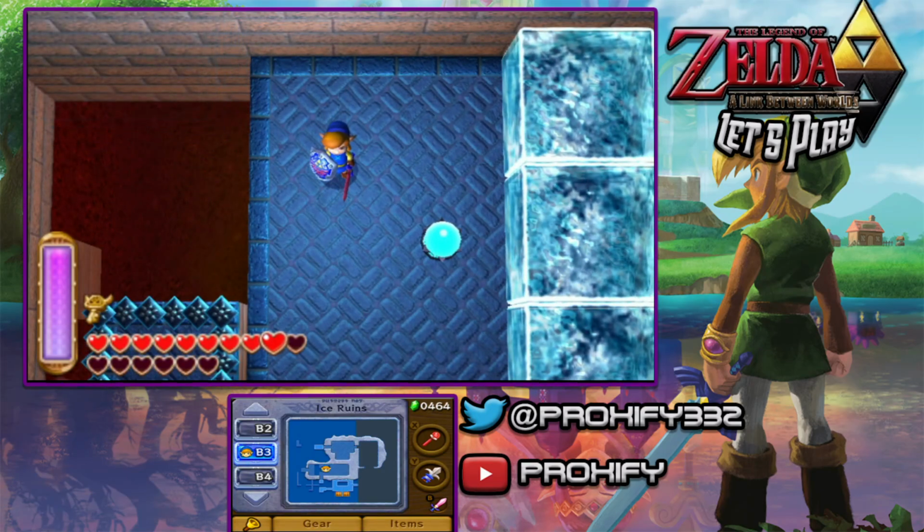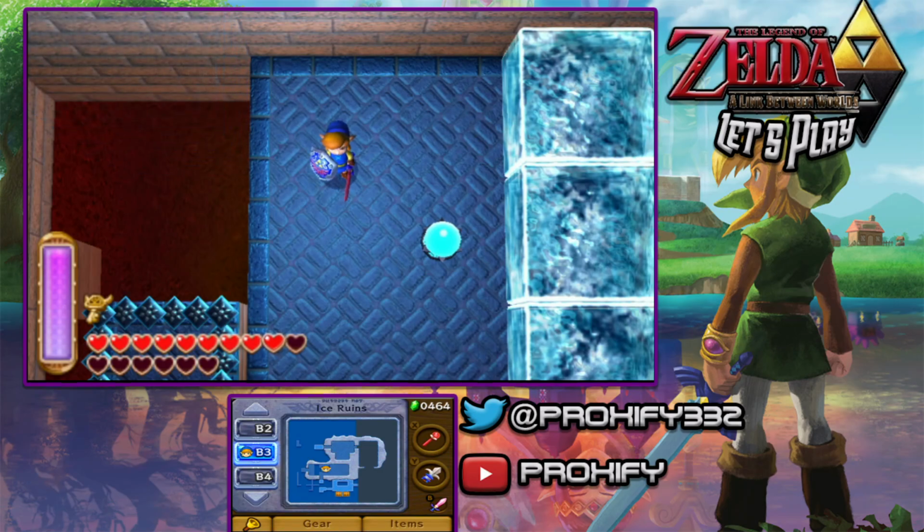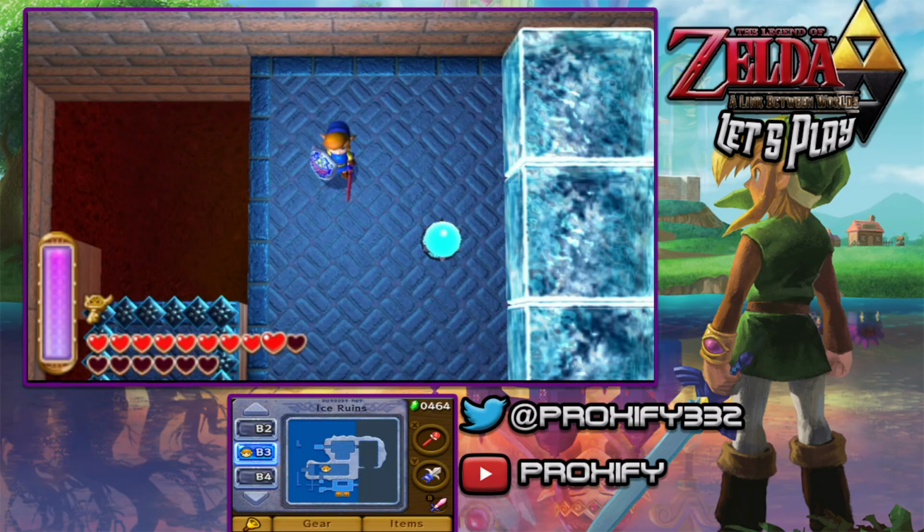What I think I will do for the next episode is we'll find out where the sub-boss battle is going to be. We'll get the transporter that we need, and then afterwards we'll find out where the portrait sage is and also where the boss is going to happen in the next episode.